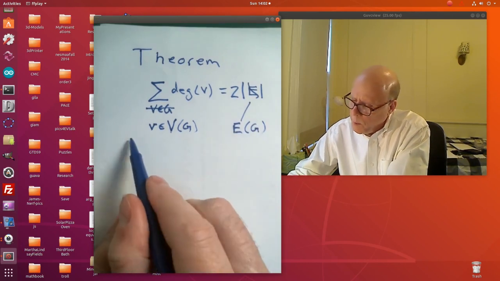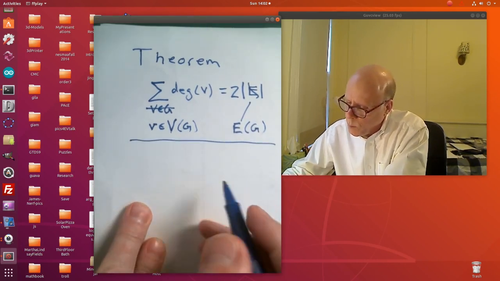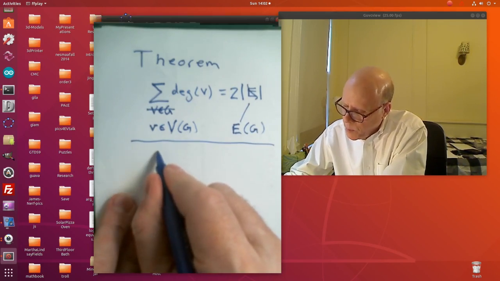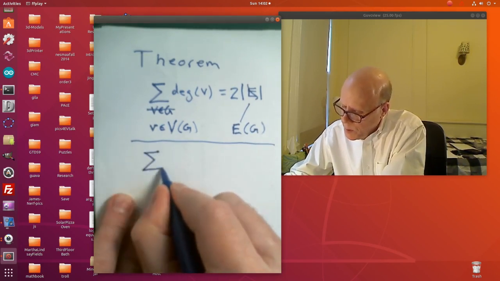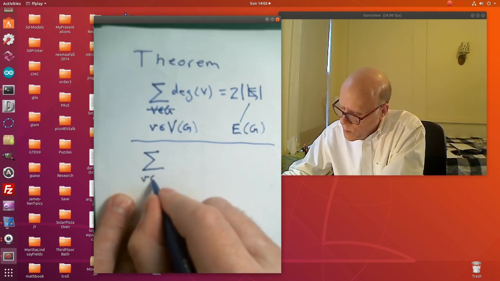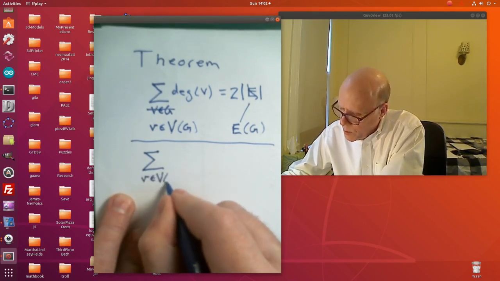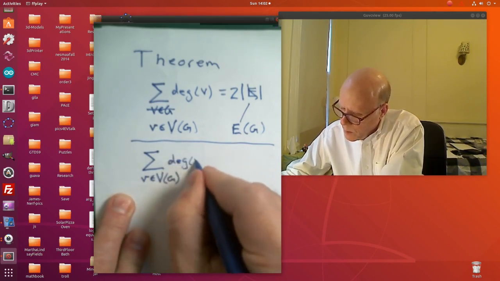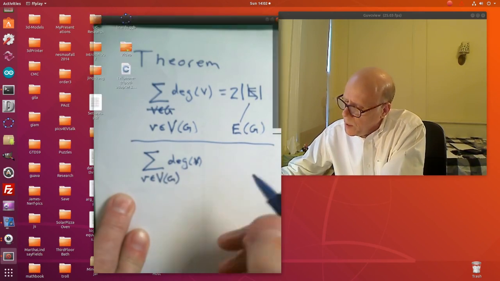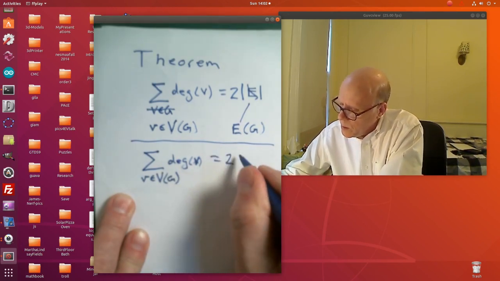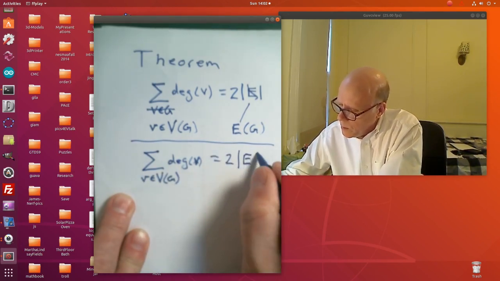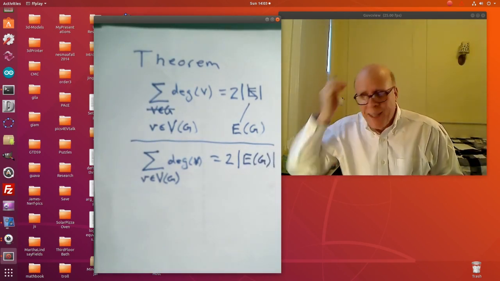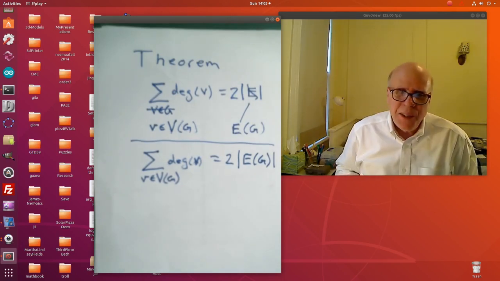Okay, so maybe I'll be more exact and re-express the Handshake theorem with proper notation. Over all the vertices in the vertex set of G, we sum the degree of that vertex, and we get twice the size of the edge set of G. So that's an interesting result.